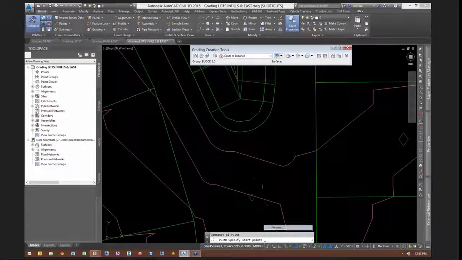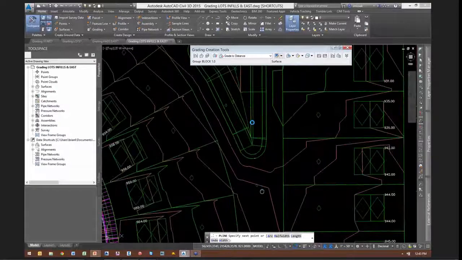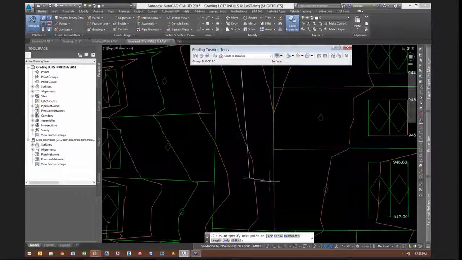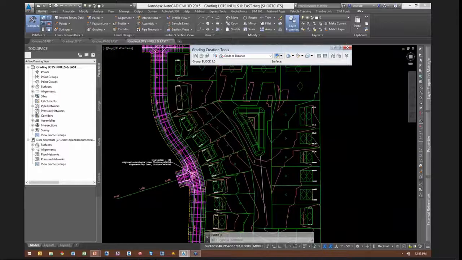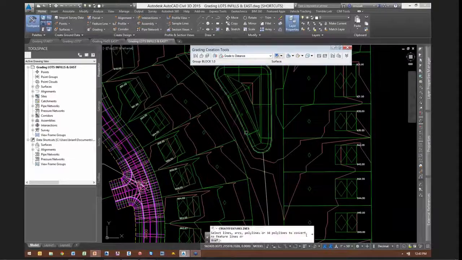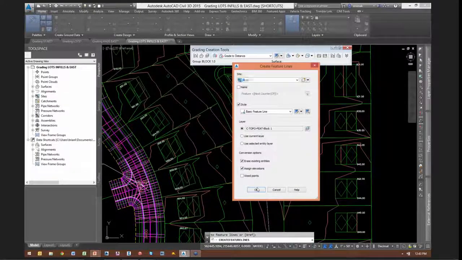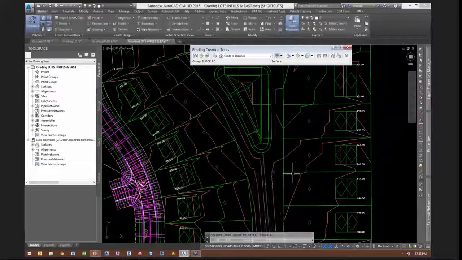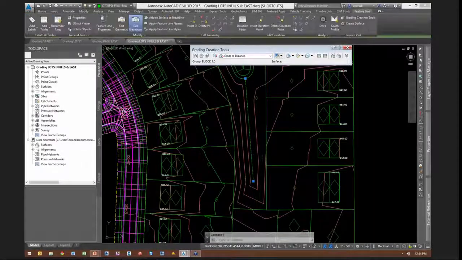I'm going to put a polyline on here. We'll go from right there. We'll just kind of come up here a little bit. We're going to turn that into a feature line. So if you throw a feature line in the middle of an infill, the infill will just grade right to it. We're going to assign elevations from the block 1 surface. So the exact surface that it's about to affect, we're going to pull elevations from that, but now it's going to be a constant grade, a swale of sorts that we have in there. And now it's forcing that in there.